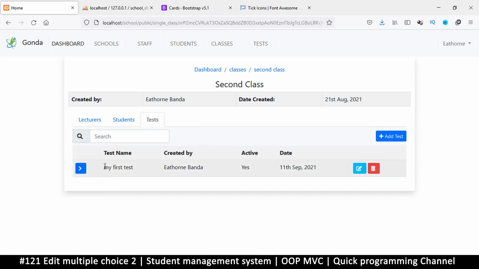The thing is, we're going to have tests where the student has taken and tests where they haven't yet taken those tests. So the student needs to be able to know the difference, that these are pending tests or tests taken by the student. So we should only have a tab that has either taken or not taken, or maybe what we can do, instead of having two tabs here, we can put a check mark here to show when the student has taken, whether you've taken this test or not.